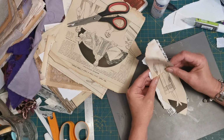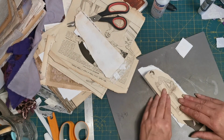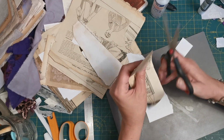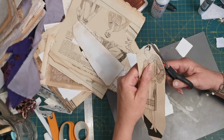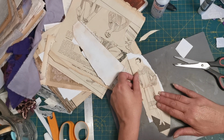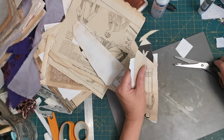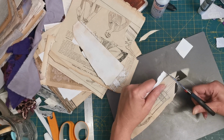Basically. So if we do... actually, do you know what? Because she's facing the other way, I'm going to put her on this one, and I'll find something else for the back of that one. So if we just do a wide fussy cut, like that, we can see, and look, okay, I'm going to have to chop her feet off, but she basically fits on there perfectly. Like that.